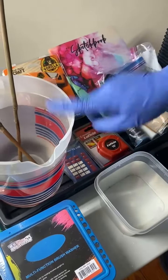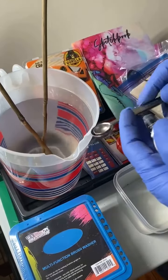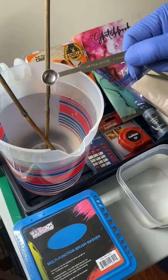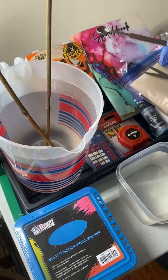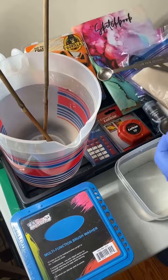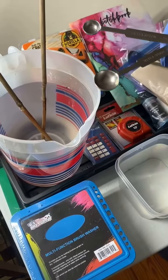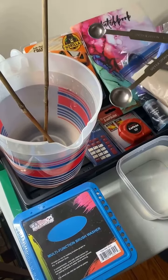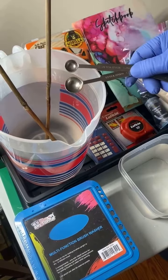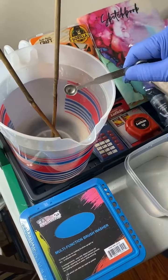For example, I have here a one gallon jug. For every gallon of water, you would add a quarter teaspoon. Now if you feel you want to give a little more — for example, you learned that basil requires a little more nutrients than lettuce — you can use maybe a half teaspoon, but I wouldn't recommend it. That's a lot. I would stick to a quarter teaspoon for each gallon of water in your reservoir.